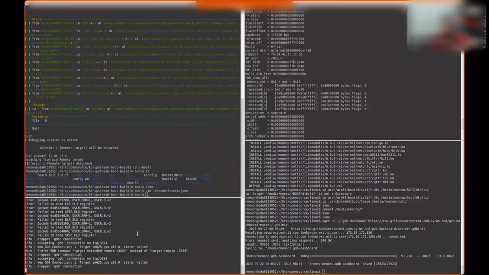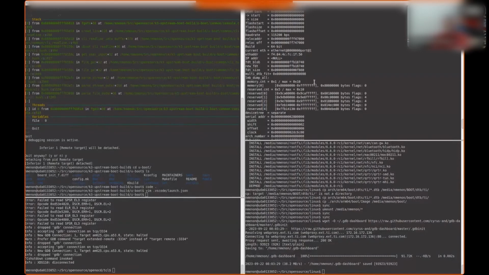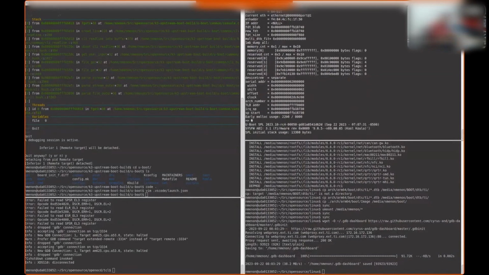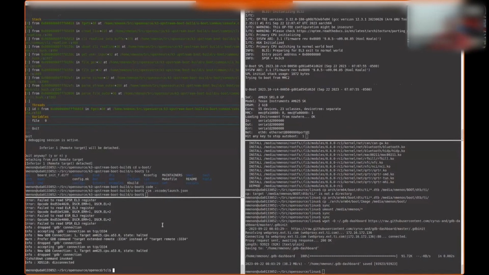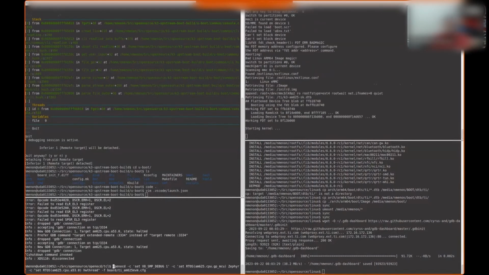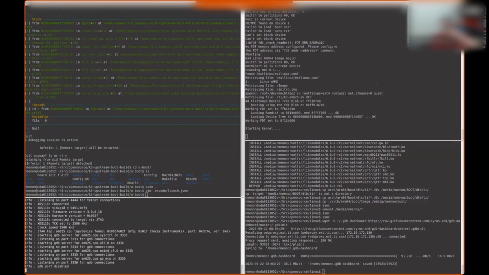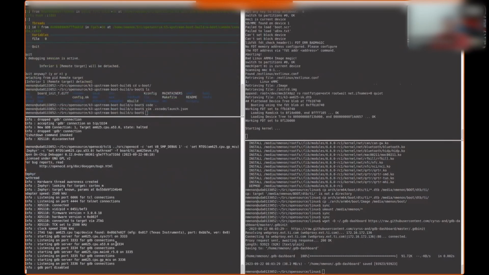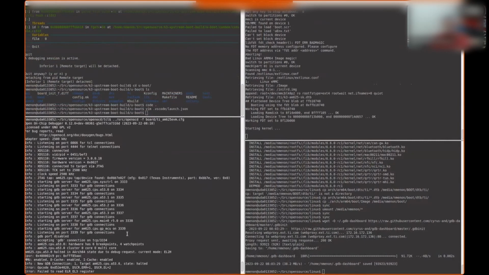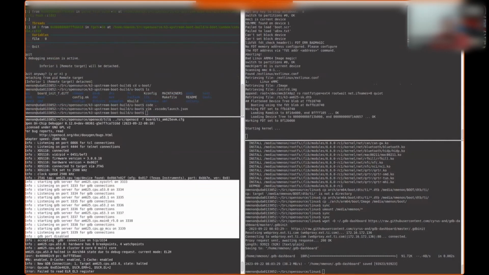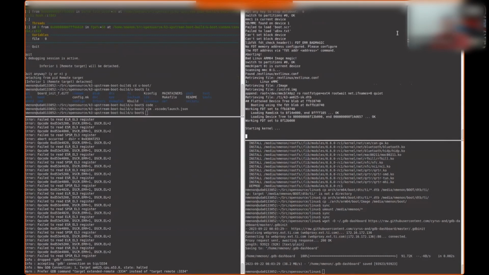So let me shut this thing off. It's running. Okay, now one thing that you'll immediately notice is that when I ran it previously, you saw that all the CPUs were visible.